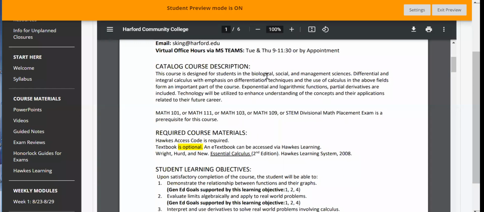The course description: we cover, at the beginning, functions in general, to give you a quick review of how functions work and how functions are used for applications. Functions are very important, the foundation when we do derivatives. And derivatives is about the rate of change. The rate is about division, the change is subtraction. You do subtraction, you do division, that is called the rate of change. And when you take the limit, which we're going to touch on a little bit, the limit of the rate of change, that is a derivative.